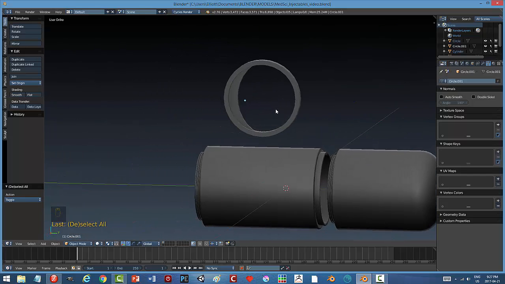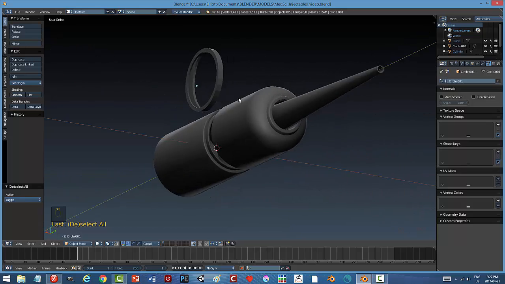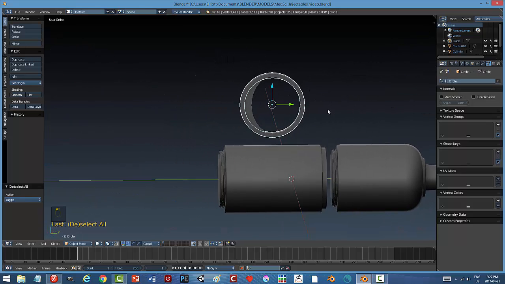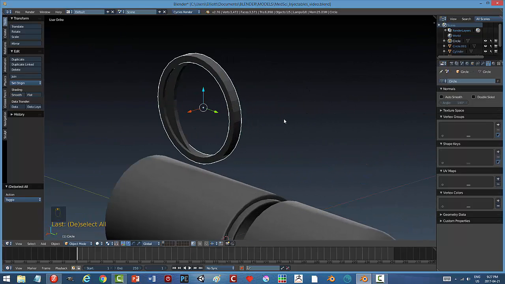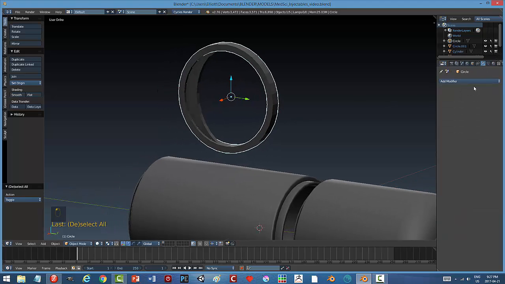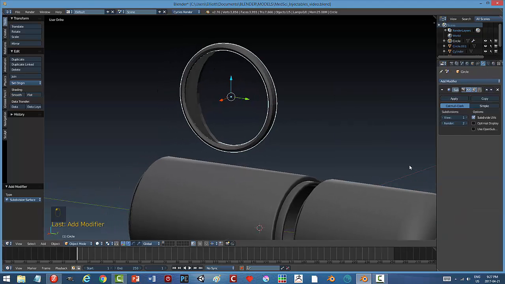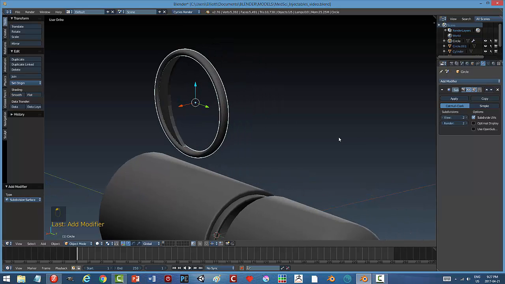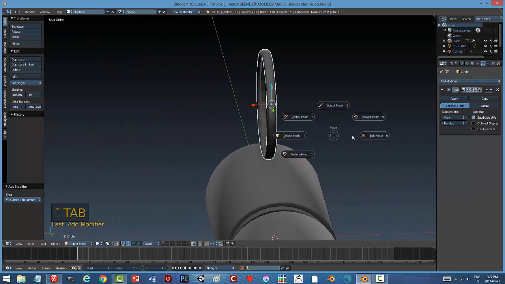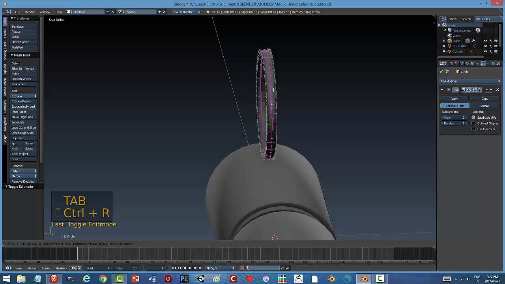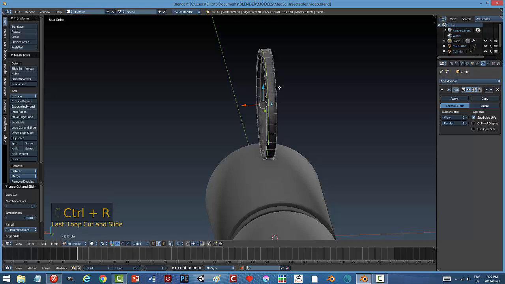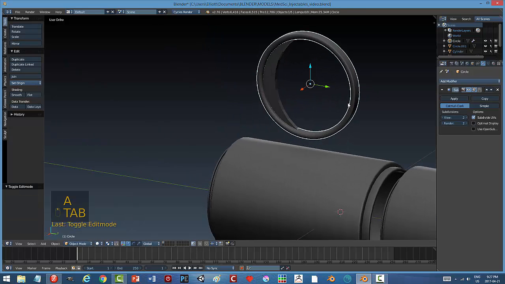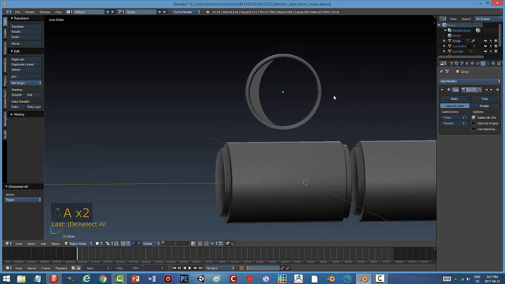It's not huge. It doesn't have to be. Let's see if I was to put a subdivision surface on that. Let's see if I just did it there.